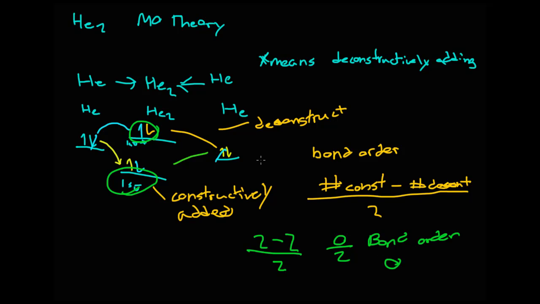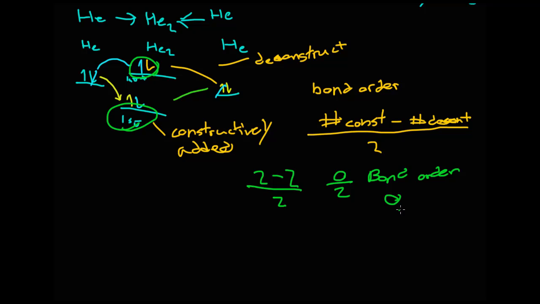This is pretty important because it predicts that this will not be very stable. Zero means it will not be a very good bond, and this is confirmed with Lewis structures. We don't usually see helium bonded with helium. It just doesn't work because helium has filled up its 1s² shell, it doesn't need any electrons. If we try to add it to another 1s², there's no bond really. The bond order is zero, and you can confirm this with Lewis structures.